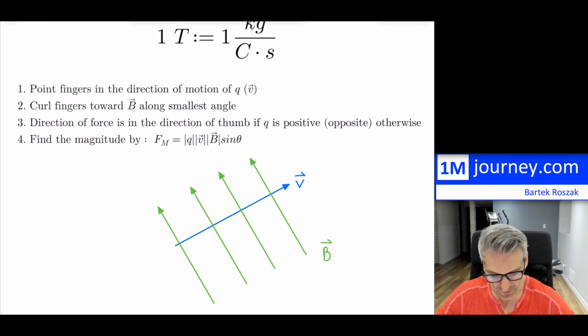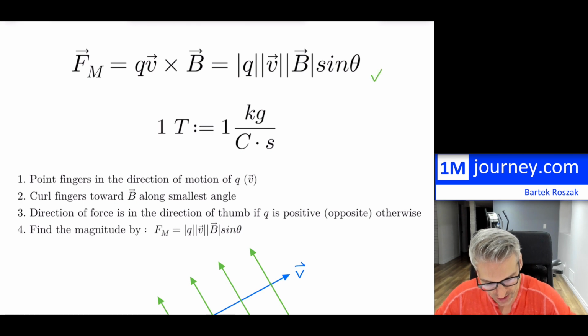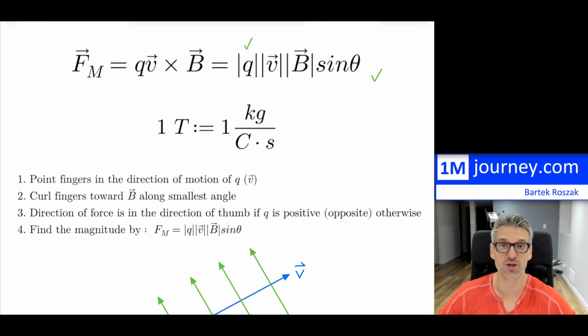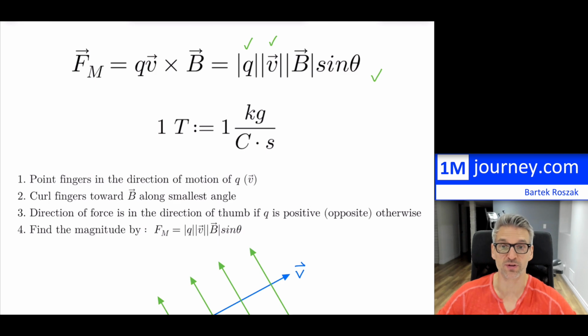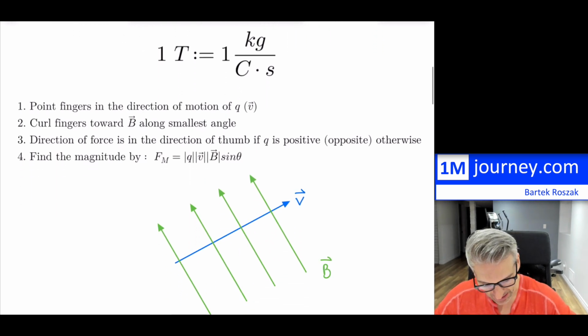So if you want to find out and relate it back to this equation, it's not very difficult to think about what the actual magnitude of the charge is. It's not difficult to think about what the magnitude of the velocity vector is, that would be the speed. And it's not difficult to figure out if we are given, and most of the time you will be, what is the strength. So we say the strength of the magnetic field, how strong it is. Just like a gravitational field or electric field, how strong is that? So here we have the strength of this magnetic field.